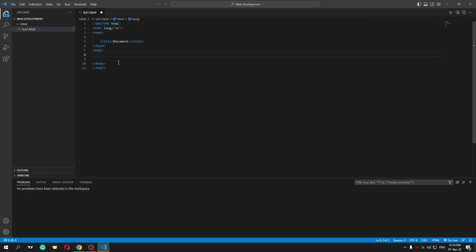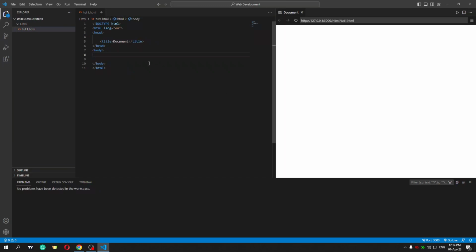But first, to start, we have to install one extension known as Live Preview, because it is better than Live Server. Why? As you can see, if I type an h1 heading tag and write this is my first program, it is live and easy to maintain.